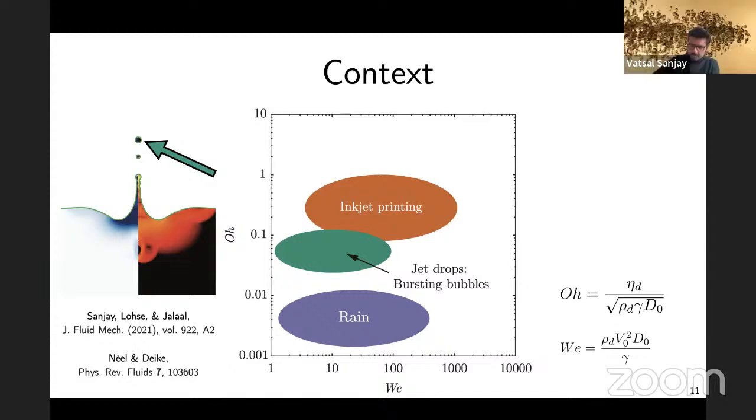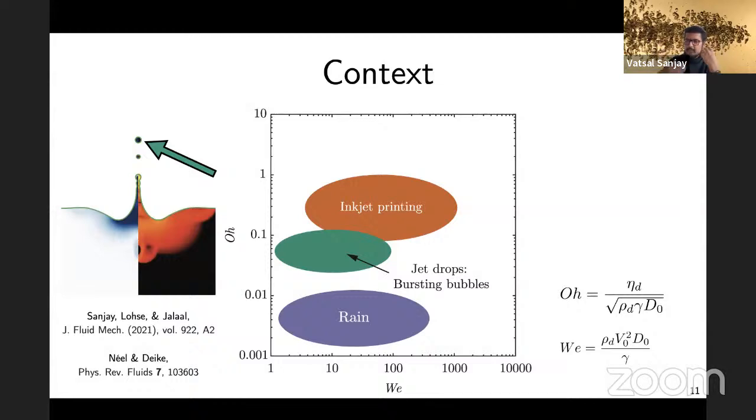Yeah. So in fact, part of this work was also inspired by this inkjet printing collaboration that we have with Canon. That's an inkjet printing company, and we work together quite a lot with them. Some of the Ohnesorge numbers that I showed were indeed in this regime of inkjet printing. The first difference is not just in the fluid, but on the substrate, because in inkjet printing, the substrate is paper, or paper coated with another primer or something, and then it's not super hydrophobic anymore. So that's one major difference.